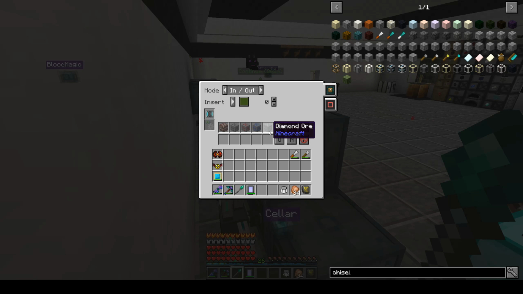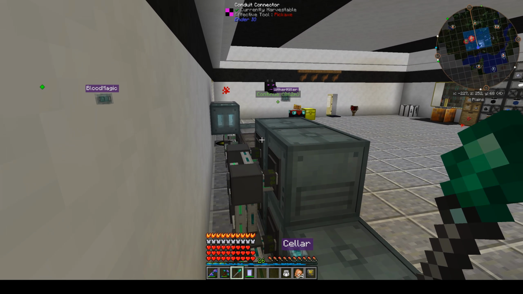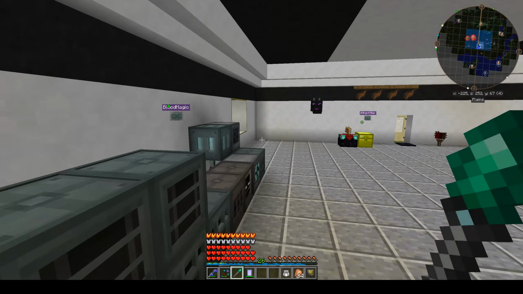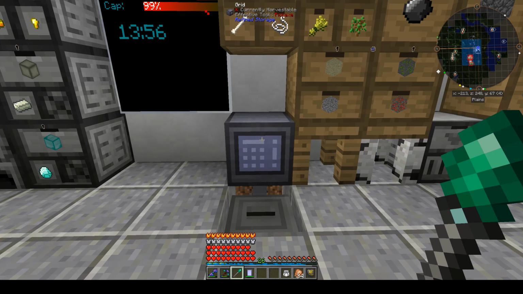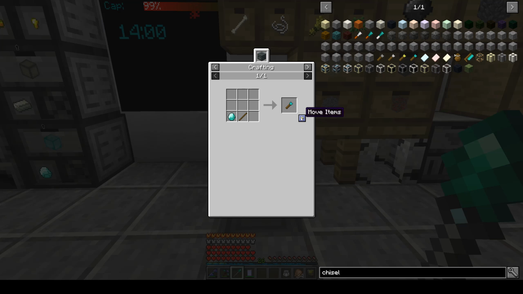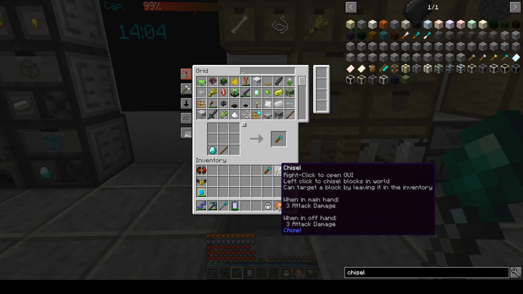But in this guy here, I have all the ones that need to be just SAG milled, and then it outputs back into all the drawers over there. This other one, though, has all my standard ore processing. So that right there is enough to keep up with all my ore processing coming in. So anyway, we've got lots of diamonds now. So let's make this guy here. And frankly, I don't need this anymore. And I've got my other chisel now in case we need to use that.